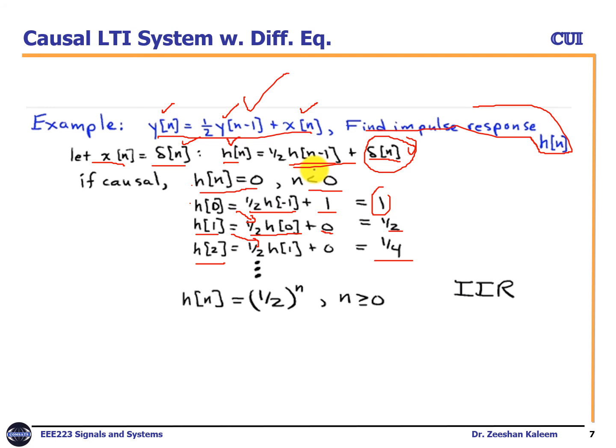And if we carry on, it will become h[n] equals half raised to the power n. So if we increase n, it is not going to become completely 0 for any value of n. It means that we have an infinite number of terms if we carry on. Although they will be very small terms, there should be some output as well, right? So for n greater than 0, this type of system is called an infinite impulse response system.